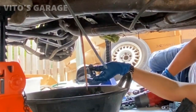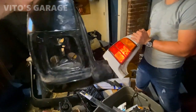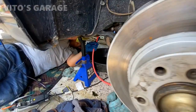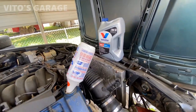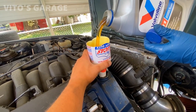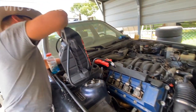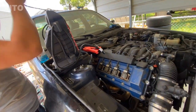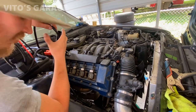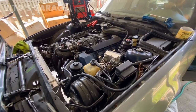Oops. This one does not look as bad, but yeah, this transmission's been good to me. All right, now we're pumping this into the transmission. Right there, that may be the black one. Why, it's painted. You can't touch paint, man. You can. I would do that. All right, you're good now.